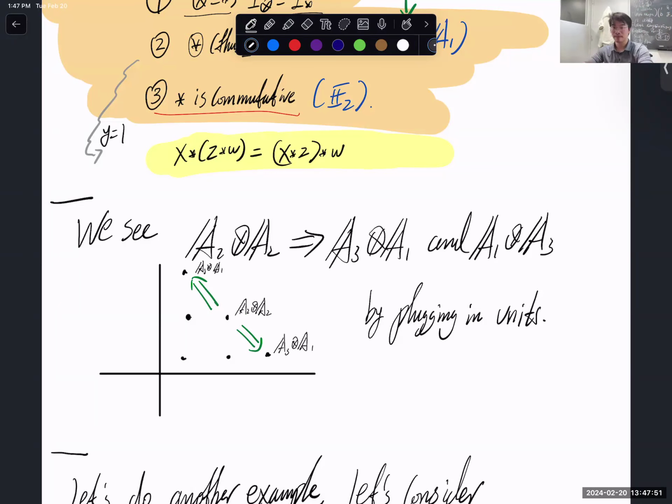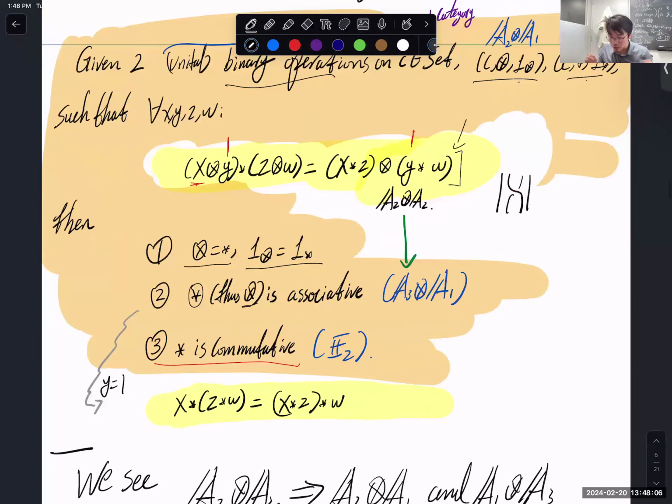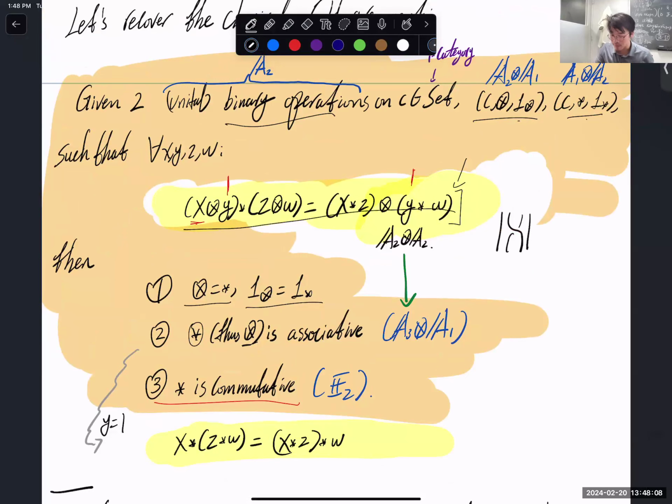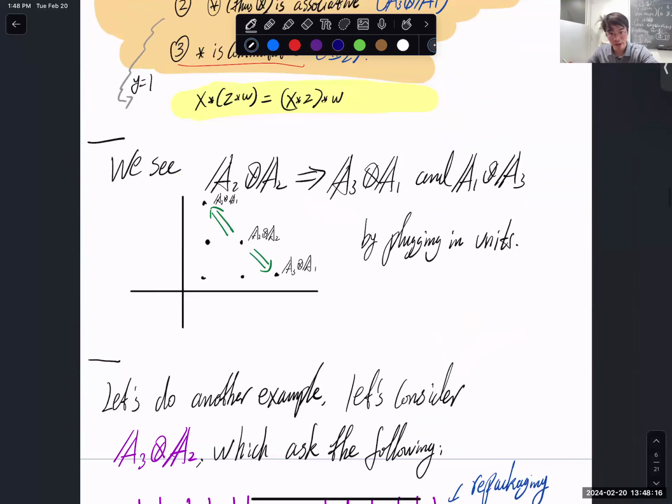Does that make sense, everyone? Okay. That's really the reason why, if you want commutativity, I just have to make sure it's commutative, and then it takes care of the associativity. And once I say commutative, I mean in this form. If I just have x tensor y equal to y tensor x, that wouldn't do it. You have to do it in this 4-element form. Good. But that's the original Eckmann-Hilton argument, and this is how we interpret it.